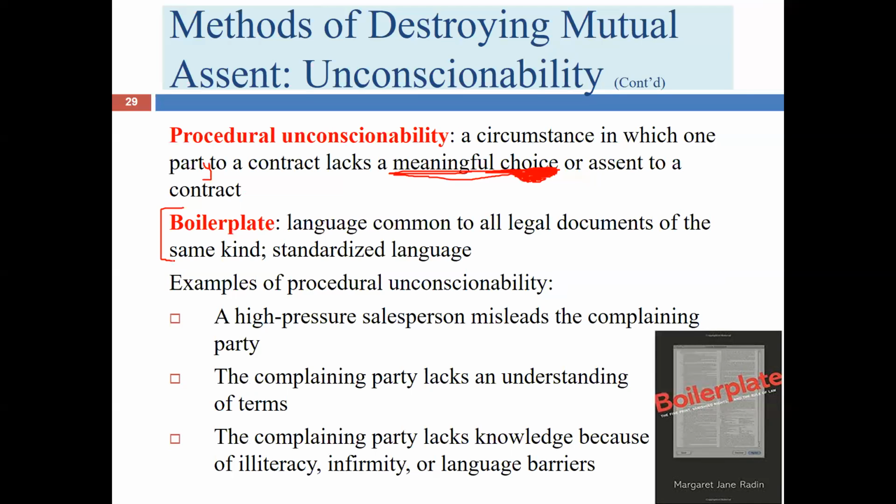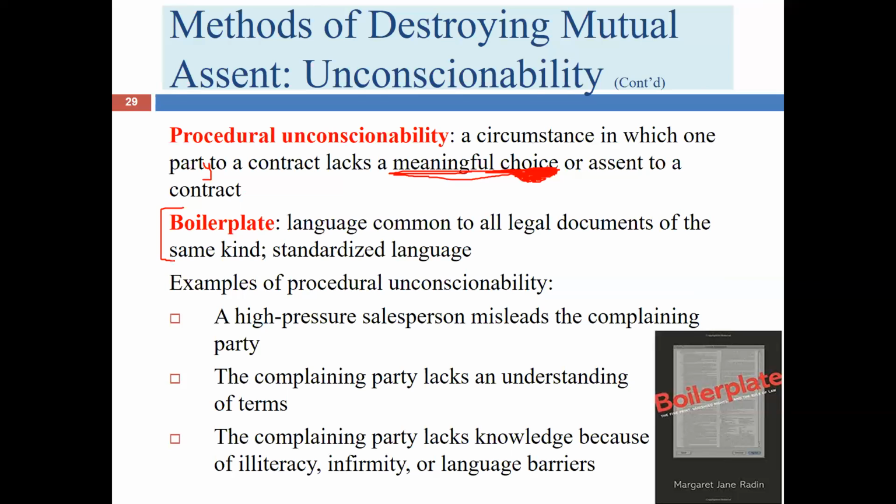You actually want your contract to be really, really boring. You don't want there to be any cliffhangers or, gosh, I wonder what they meant by that. No, you want it to be crystal clear and boring. So you want to use boilerplate. You will have developed language in the past and you tweak it to customize it to the contract that you're working on, but most of it's going to stay the same. So the fact that you're using boilerplate does not mean that it is procedurally unconscionable.